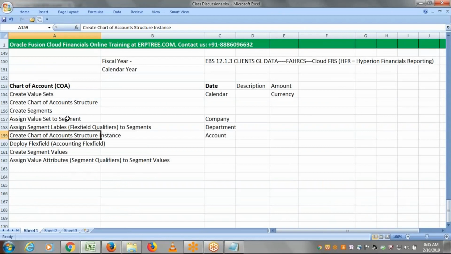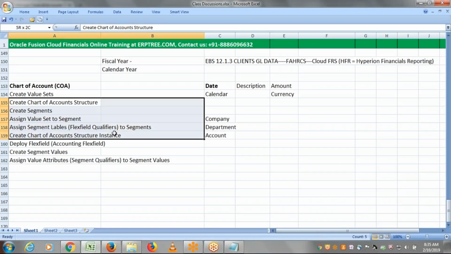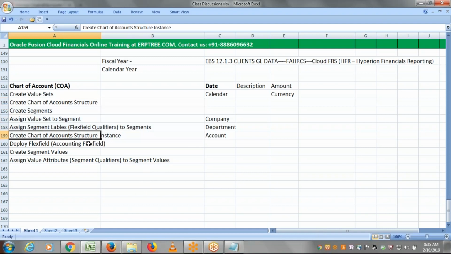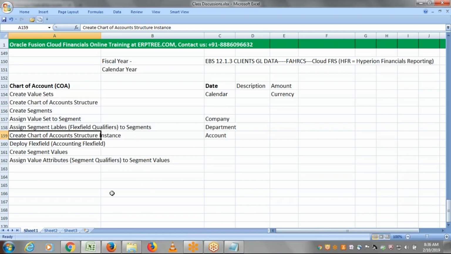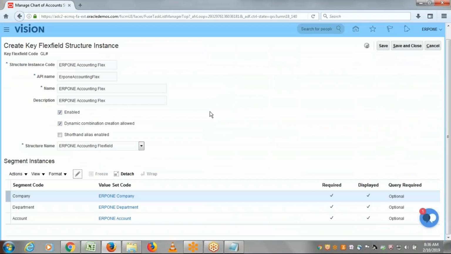We create the chart of account structure. Then we use the chart of account structure at the time of ledger creation. That's all. No concept of instance. And you used to assign this to the primary ledger. Yeah, the same aspect, right? So this instance gets attached to the primary ledger then? Yeah, now the instance will be assigned to the primary ledger, not the structure. Okay. Correct. Fine. So we're done with this. Once again, I'll just take you through those different options before the ledger definition. Here you can say save and close.